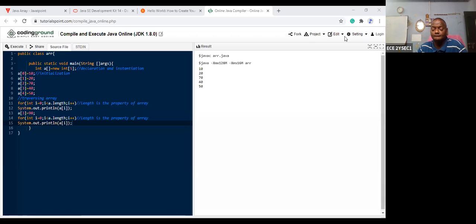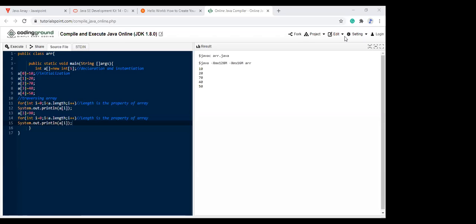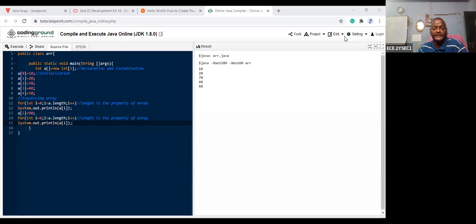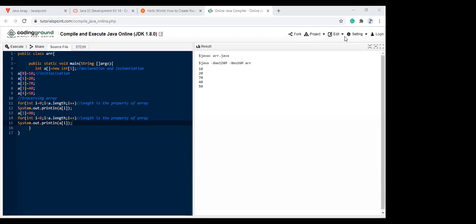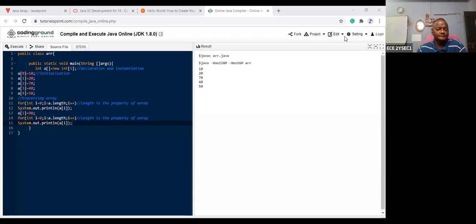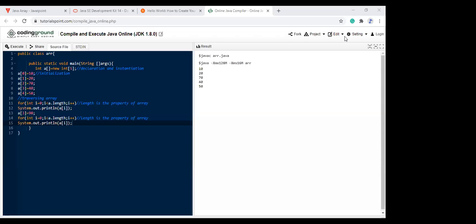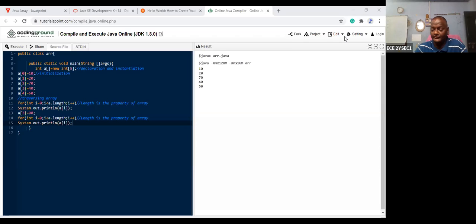Pratyusha. Yes, sir. Pratyusha, can you please tell me what is the new array? I am changing some elements. Okay, 10, 20, very good. 70, very good. 90, very good. 50, that's good. Can I show? Yes. I want to execute this. So please see this: 10, 20, 70, 90, 50.